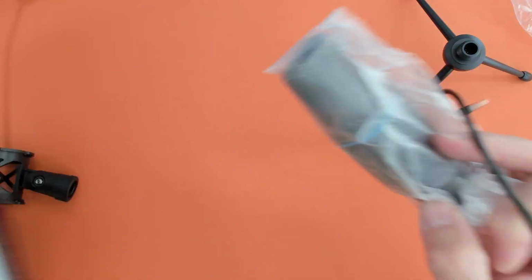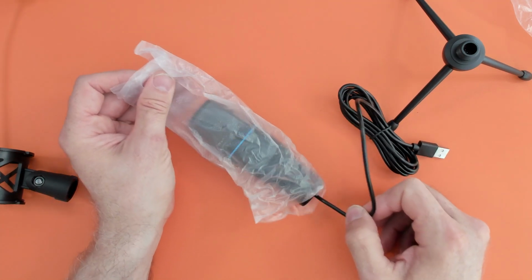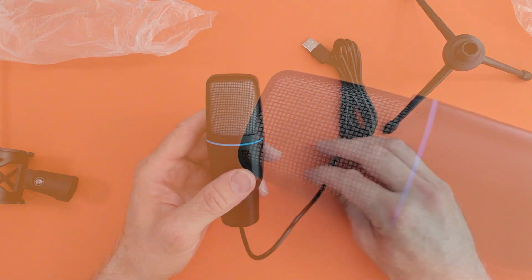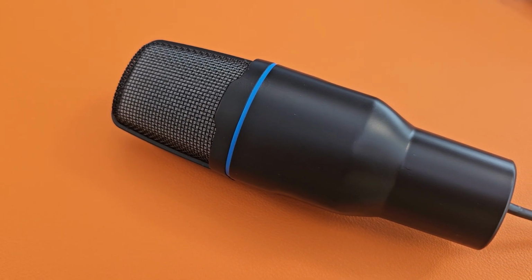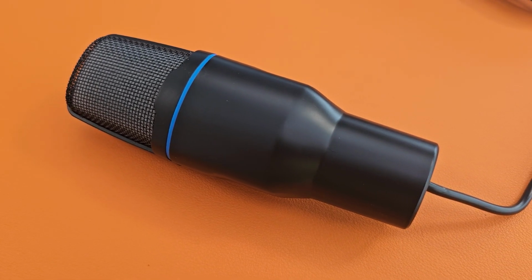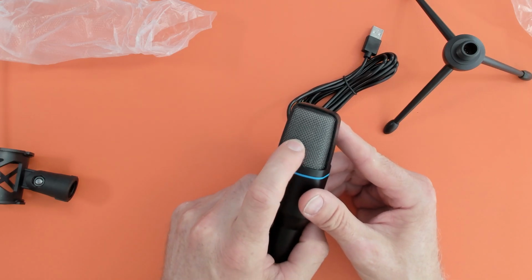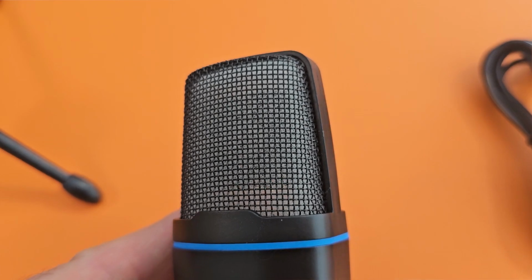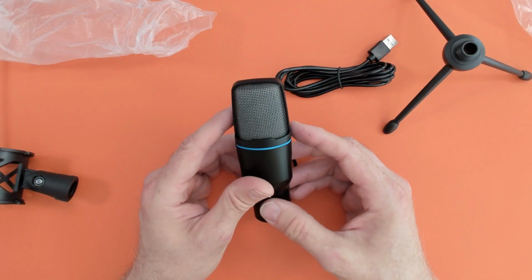Here we have the microphone. It's a little baby. Look at the little tiny microphone. I don't know if you can see the little tiny diaphragm in there. Gosh, that's small. But, you know, size isn't everything, and it might actually be a really good mic.